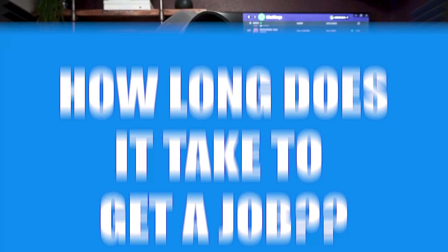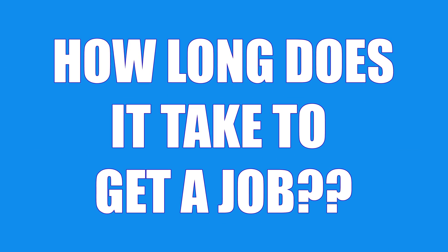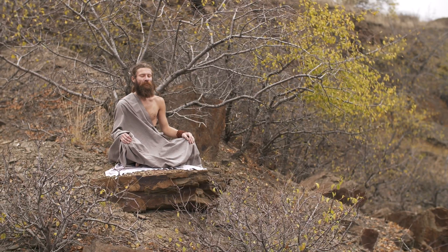What's going on everybody? I'm Will Button. This is DevOps for Developers, and you're wondering just how long does it take to get a job? Well, the truth is no one can really tell you that because there are a bunch of factors completely outside of your control in the job hunt process. But there are a couple of things you can do that will help you shorten the cycle, give you feedback on where you're at, and build skills you'll actually need once you land your first job. And that's what we're going to cover in this video.